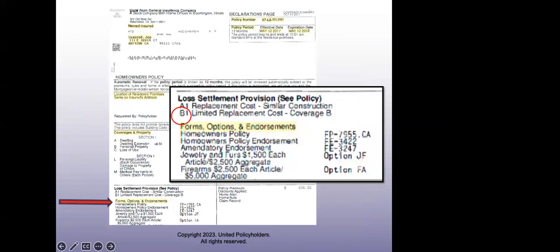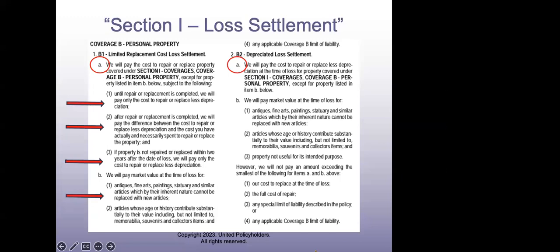So this is a 7955 from State Farm. You can see, Val, if you wouldn't mind backing up for a second, they had the two options, right? They had a B1 versus a B2, and you look at your declarations page to see which provision actually applies. It's a little bit of a goose hunt, right? You want to see, okay, there are two different options here. You see B1 and it lays everything out.